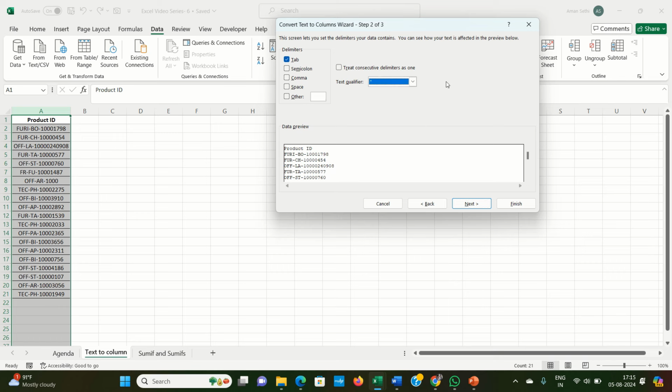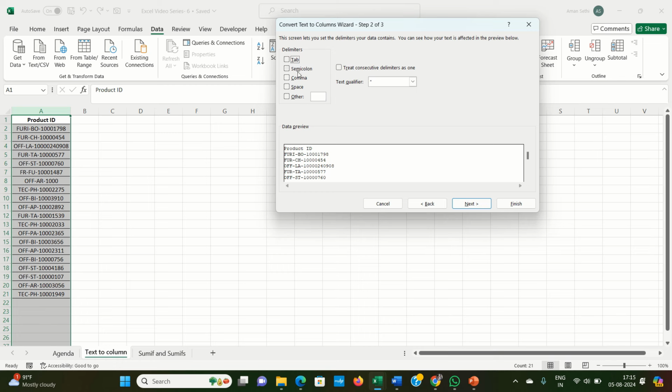Now here we have various pointers which we can apply to break our data into separate columns. For example, here we don't have any of these selected.